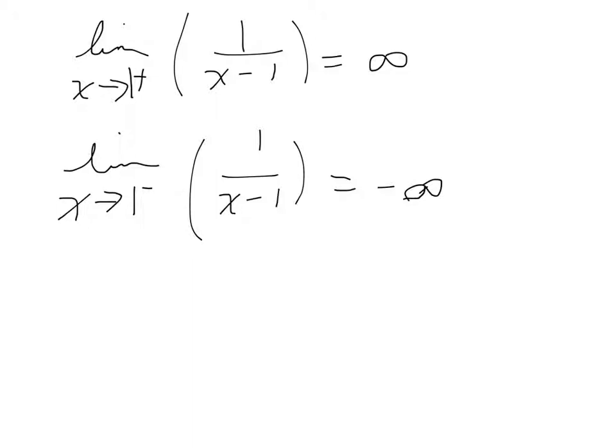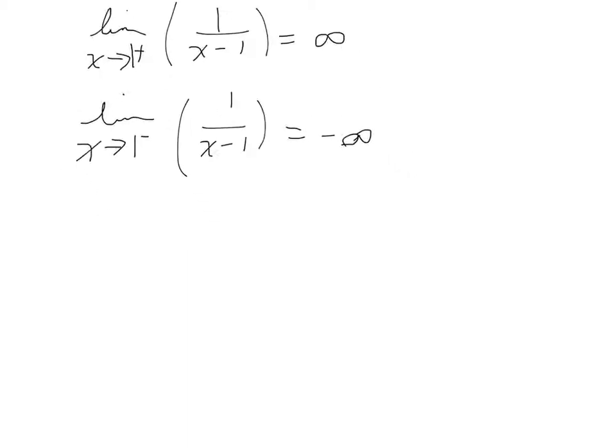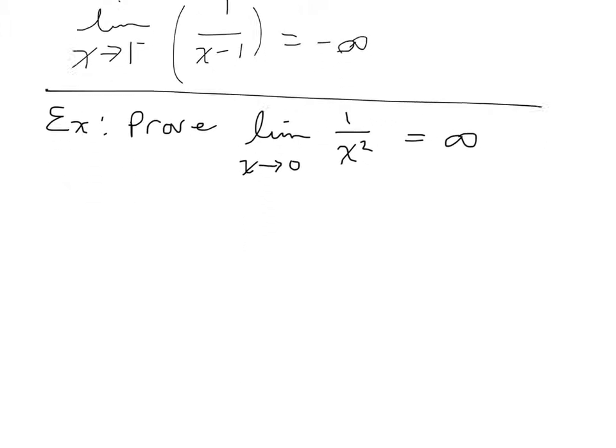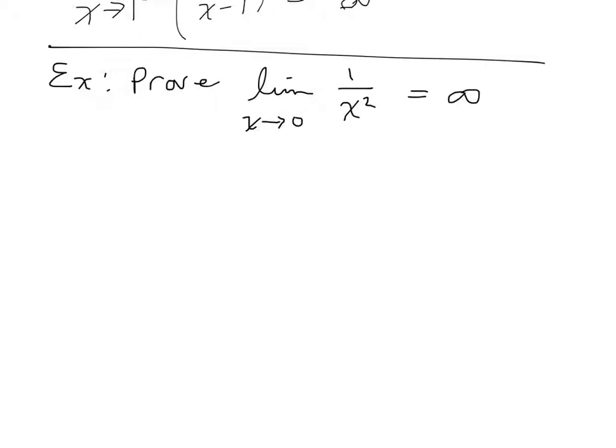All right, so now what I'm going to do is, for example, prove the limit of 1 over x squared as x approaches 0 is infinity. Again, you know that if I plug in 0, I'm dividing by 0, and I end up with 1 over 0. And of course, if I'm heading towards 0, whether it's positive or negative, I'm squaring it, so that's why this is positive.